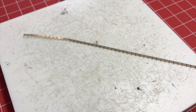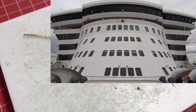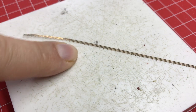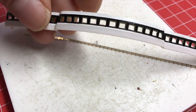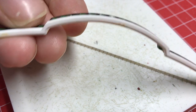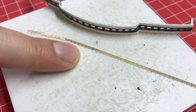So let me just show you where they're going. If you look at this picture, you can see that they go all the way around the bottom there. So the key point is that you've got three rungs, and that's what this gives you. Now the real challenge is getting them to conform around the bottom here, where we've got quite a curve. So naturally these want to stay straight. They don't want to bend.